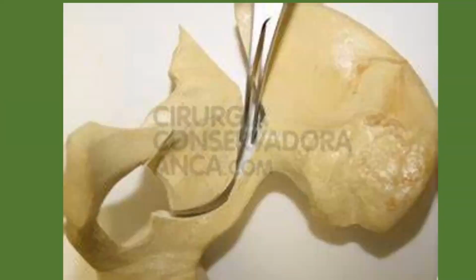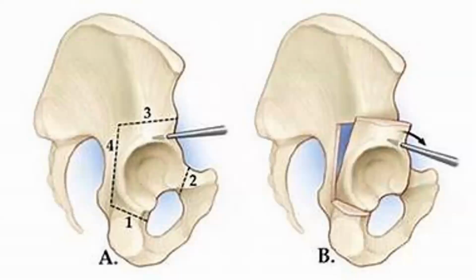This is how we do it. We leave the posterior column intact. It gives us a better operation, and the patient can walk earlier in this patient. Okay? And this is how we rotate the acetabulum more, putting it more in a horizontal position and correct the acetabular anteversion. We put it in a retroverted position. This is how we do our osteotomy, and this is how we bring it forward.